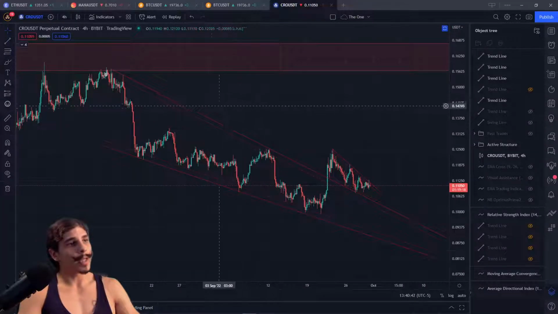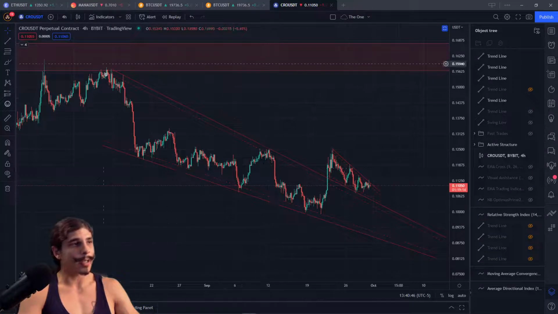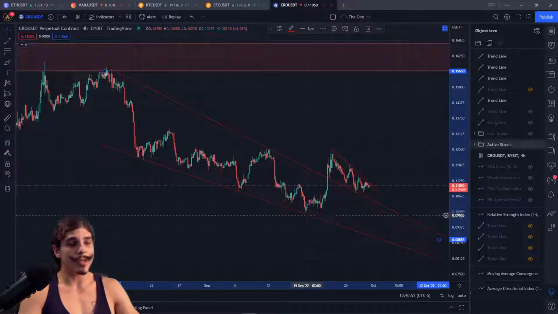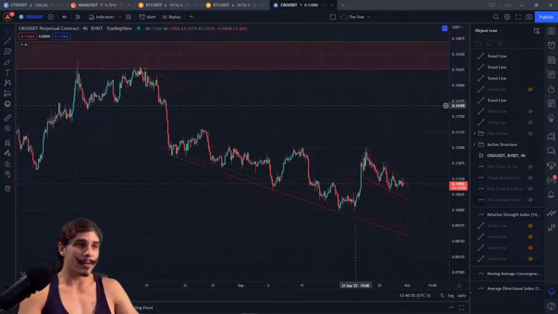So here, we can see this was the upper range and the lower range. This is where the lows are connecting. This is where the highs are connecting. And I've identified an interim range where I am comfortable taking shorts and comfortable taking longs.